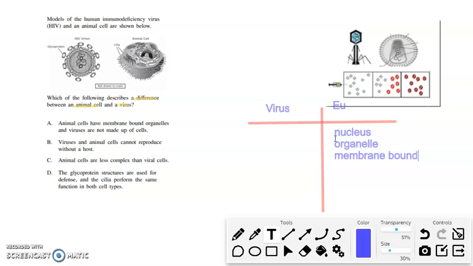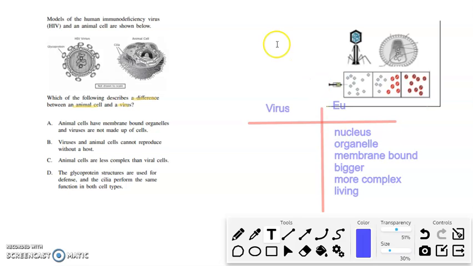Think about mitochondria. What's inside of a mitochondria stays inside of a mitochondria because it's membrane bound. It has like a layer around it. Okay, comparing sizes from a eukaryotic cell to a virus, it is bigger because of all the organelles that are inside of it, meaning that it's more complex. Okay, it's a cell. Cells are alive, so it's living.